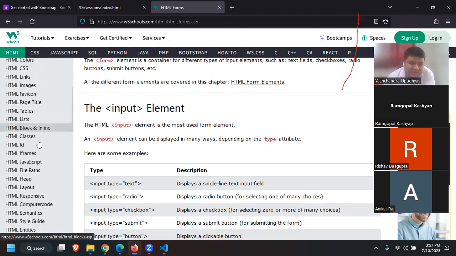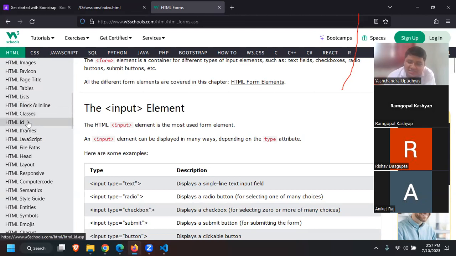Tomorrow we will be seeing classes and IDs. Today we saw block and inline content, and tomorrow, when we have the hands-on experience, you guys will be able to understand it really well. It is not possible to cover all of this content in just 2 hours.